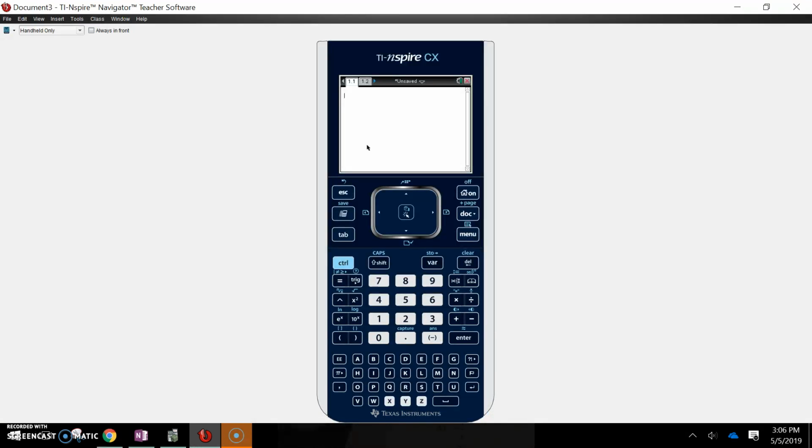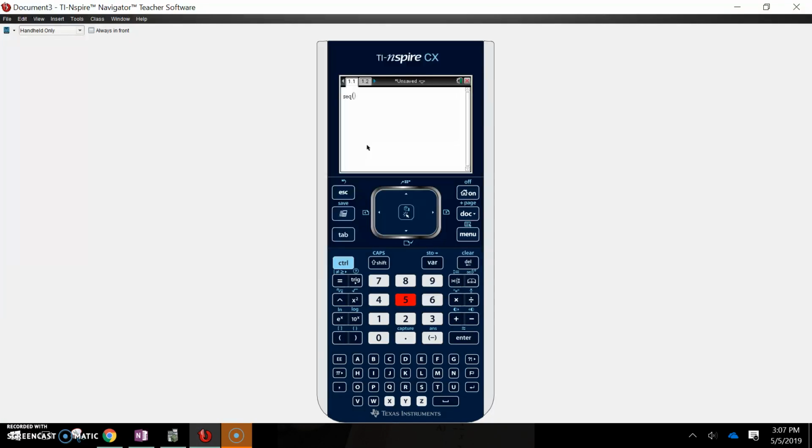Now in the Inspire, there are two ways as well where you can generate a list of values and plot them by hand, or you can plot them. So if you're going to generate a list of values and plot by hand, you want a calculator page open. Then you're going to choose menu, and you're going to go to number 6, the statistics menu, and then number 4, the list operations, and you're going to see number 5 says sequence right there. Now, it's very similar to the way we had it before, where you're going to have to enter the expression, what variable you're using, and then where you're starting, where you're ending.